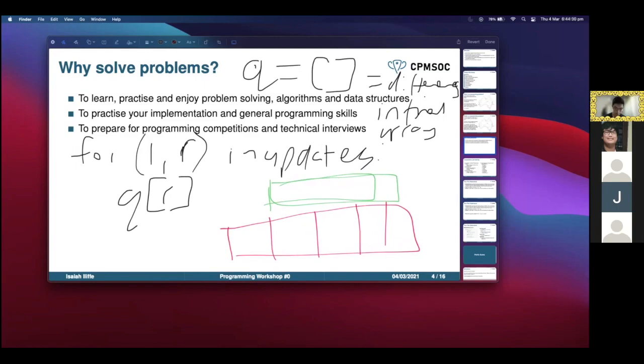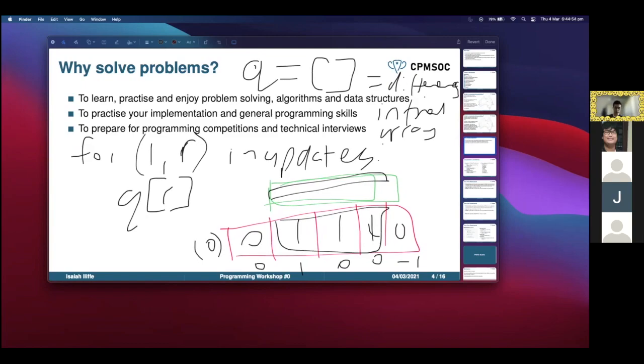So if we have a simple update like this, if we're updating that range and we're incrementing them by 1, then that will be the final array. And if we take the difference array of this, where we take the difference between each element and the previous element, we'll call the first one 0. So that's 0, that's 1, that's 0, that's 0, that's -1. And even though we had a biggish range, L to R, we only have to update two numbers in our difference array, or our Q array, or our inverse prefix array.